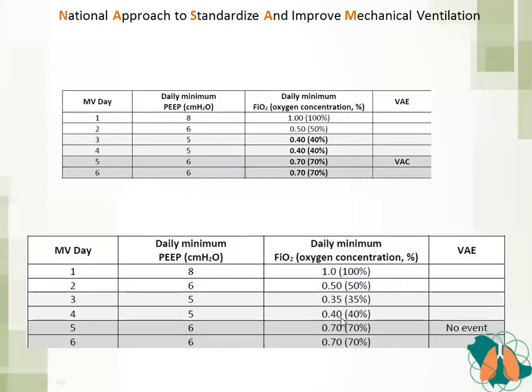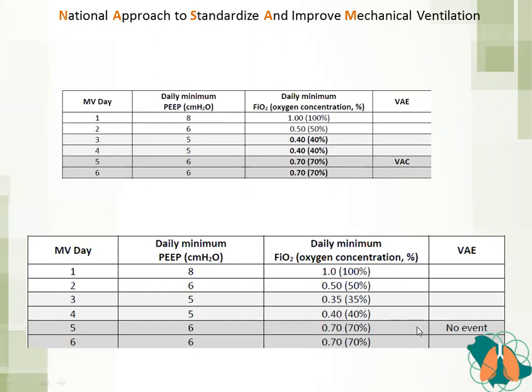But here, you can see the condition of deterioration on FiO2 or PEEP is based on the previous 2 days, whether there is improvement or stability. Here you can see on the 3rd day it was 35, and the 4th day was 40. This is neither stability, nor improvement. This is worsening.